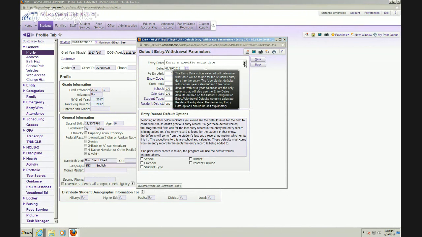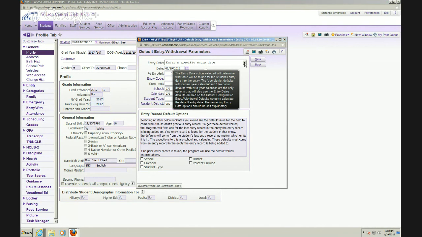Okay, yours didn't do that because you come in before to add. Sometimes somebody's come in on your screen somehow and clicked on add, so it's already made a default there for you. We can still get you to that screen. Click the back button and go to entry withdrawal.